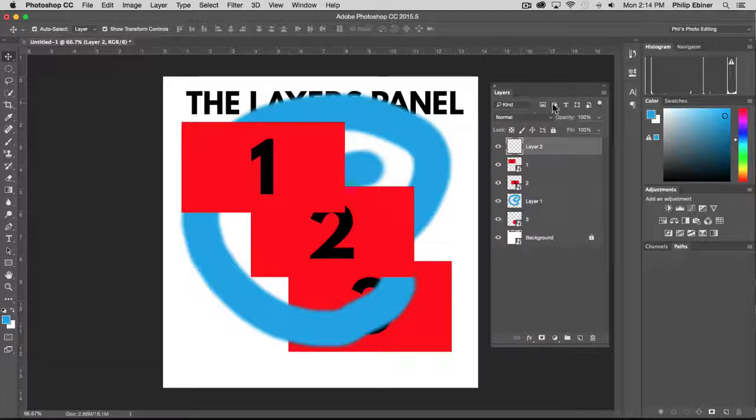The only other thing right here, which is something that I don't do too much, but right here at the top are ways to filter your layers. So you can click this button on the left and you can see that you can filter it by different types of aspects of that layer, by the layer name, mode, attribute, color, kind. And then we can select these different things over here, like filter for pixel layers, or filter by adjustment layer, or text layer, or shape layer. And we don't have any of those layers right now.